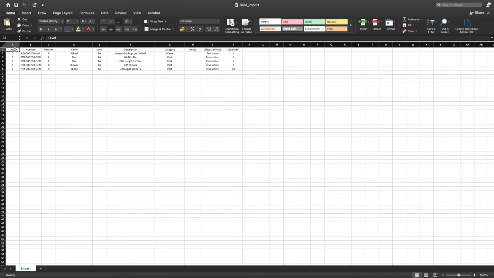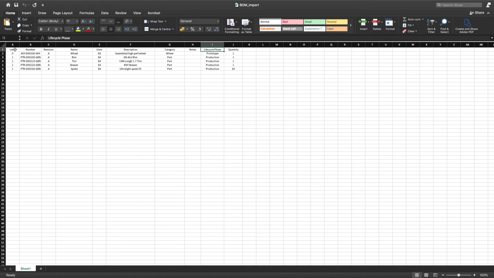The field level, which shows the level of the item inside the bill of materials, the item number, the part number, the revision of the item, the name of the article, the unit of measure, the description, the category to which the article belongs, possible notes, the life cycle of the item itself, and then finally the quantity related to the item.